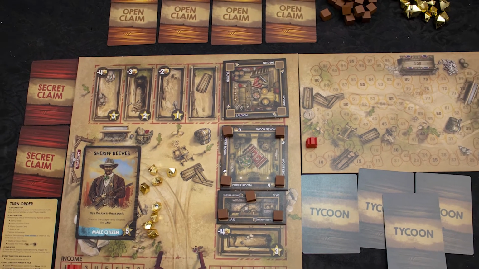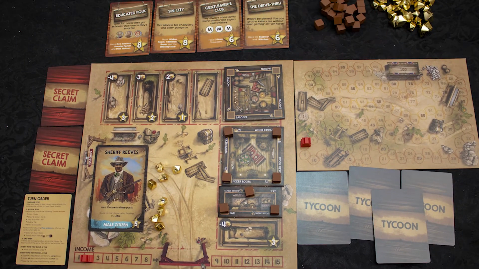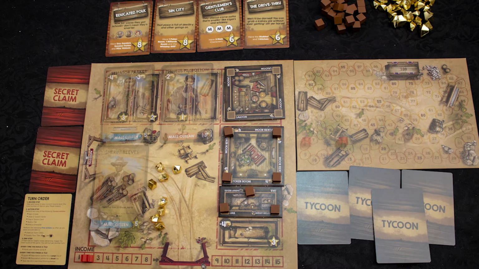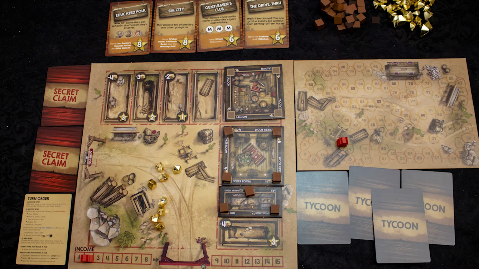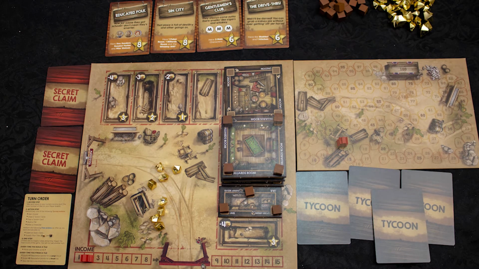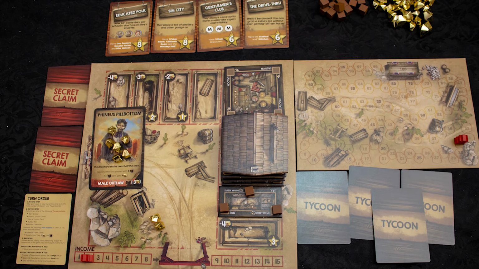In addition, you can score one of the open claims if you meet its requirements. For example, Gentlemen's Club requires you to have 3 male citizens in your saloon. If a room has all its supply slots full, you can build on top of it in later turns. Once you complete the 3rd floor, you gain a roof tile and 4 victory points. After taking your one action and optionally supplying rooms or staking a claim, play passes to the next player.